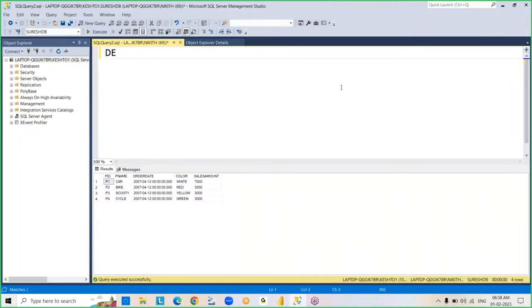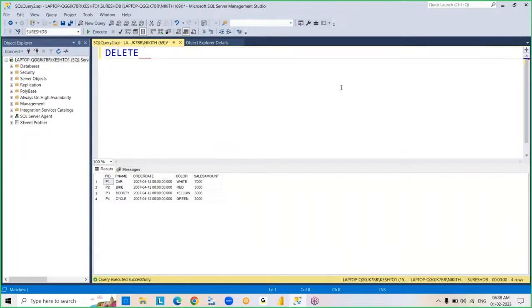So the next command is delete, used to delete data from the table. See, we already worked with truncate, right? Then what is the truncate command? It is a DDL command we worked with. Truncate also is used to delete data from the table only. But the difference is, the truncate command can delete only the entire data from the table.